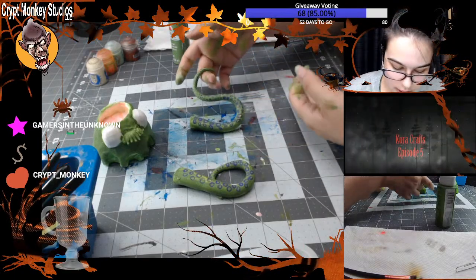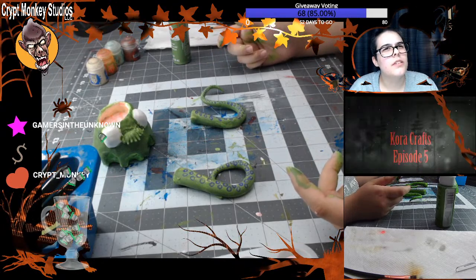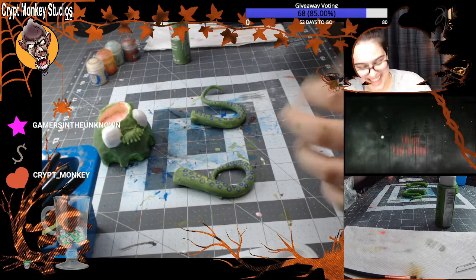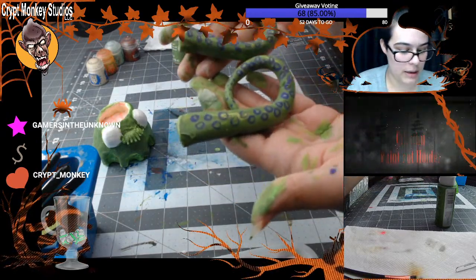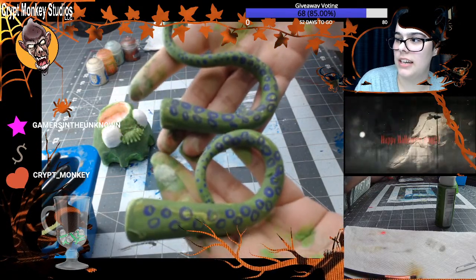But we have finished our puffers, puckers, suckers. I'm really bad at these. They look really cute, though. They do. I did two different styles for each tentacle, but they both turned out really great. There we go. You can kind of see them there.